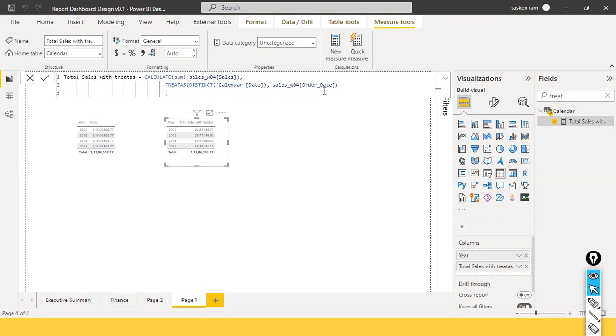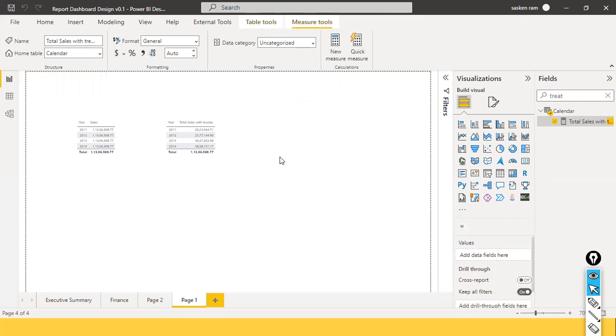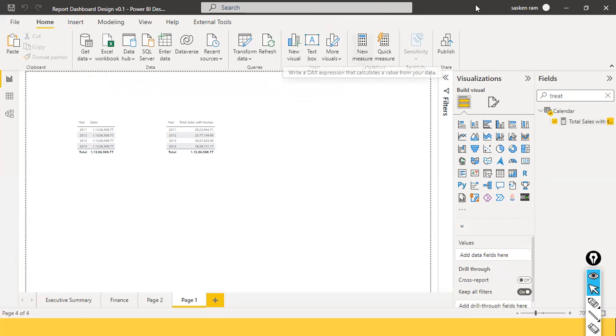And here the calculate puts sum, right? It is doing the sum on the total sales. It summarizes the sales and then the TREATAS defines the virtual relationship between these two tables. Since it is creating the virtual relationship, now the calendar table can filter the sales table. That's it. So you understood what is TREATAS function.